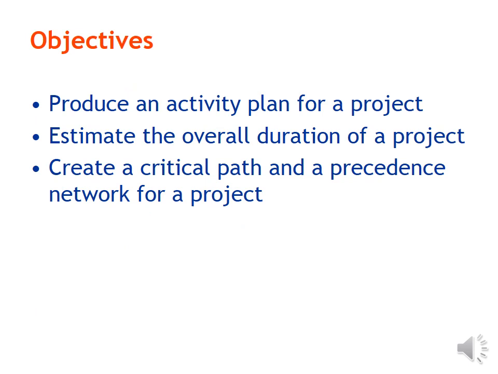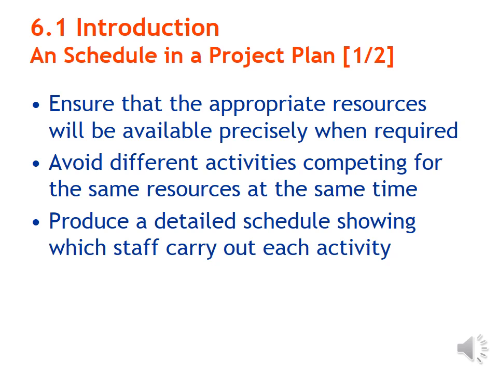So the outcome, or the objective, is to produce an activity plan for the project, estimate the overall duration of the project, and create a critical path and a precedence network for your project. The introduction ensures that the appropriate resources will be available precisely when required, avoids different activities competing for the same resource at the same time, and produces a detailed schedule showing which staff carry out each activity.